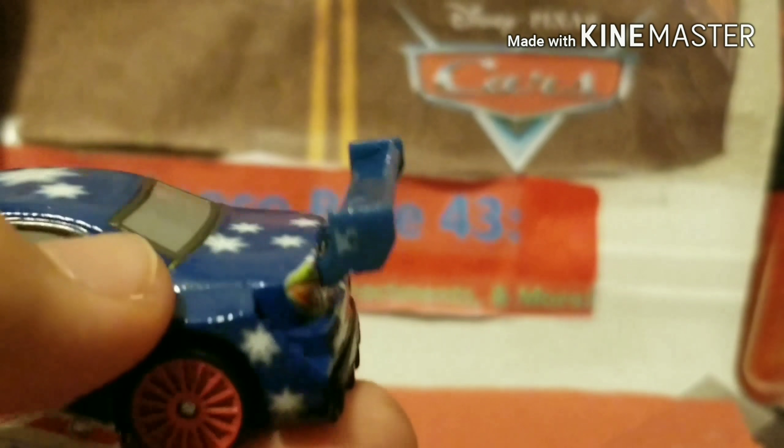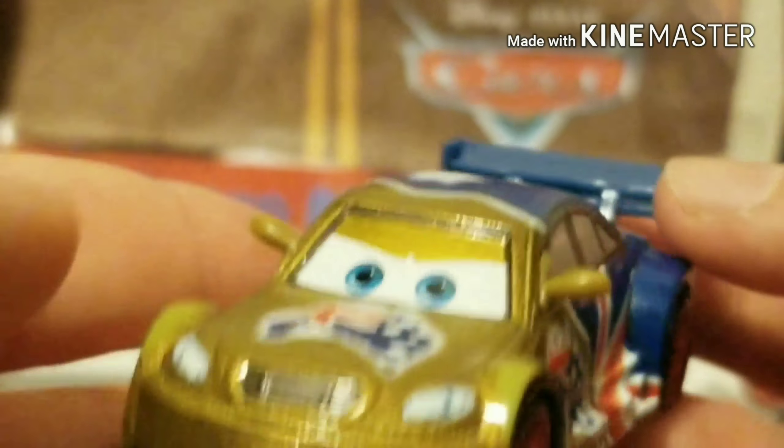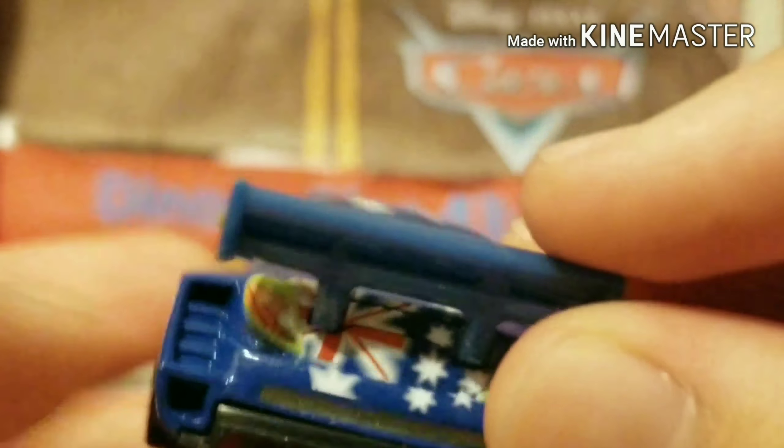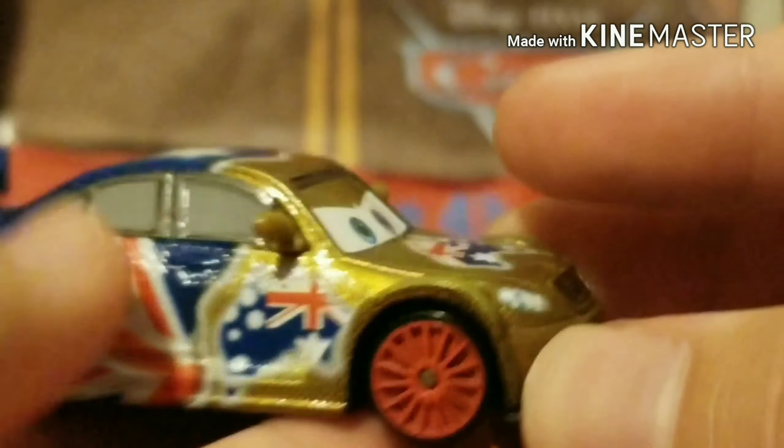The spoiler right here is pretty nice as well, though pretty basic — nothing on it at all, not even on the sides, no detailing. It's a plain spoiler and has the exact same spoiler obviously as the one on the regular diecast. It doesn't even have anything really neon-ified on it. The regular Frosty actually does have silver on the sides, like the little wing parts of the spoiler — that's gone on the Neon Frosty, which I do see as kind of a downgrade, so that's a little unfortunate. But I think that's the only thing I'm going to have to complain about this car. On the back, we have his taillights and the Australian flag again on the bumper, very nice. His main colors are this dark blue and this gold yellow shown on the front. His rims do roll very well. Here's the base right there for anyone who is interested.